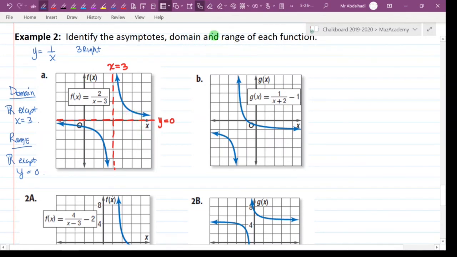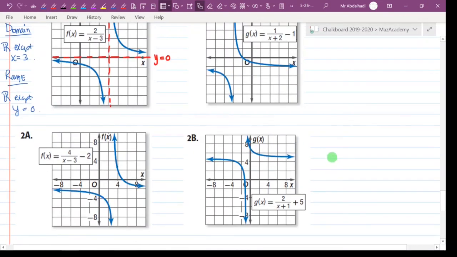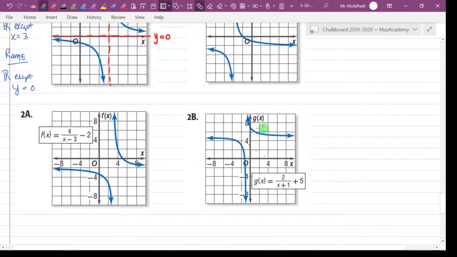We'll do one more of these and we'll call it a day. I guess we'll just do 2b here. So if you look at the picture, you can kind of see that there's a separation here, right? And you can kind of see that there's a vertical asymptote there. But the problem is that the scale makes it hard to tell exactly what those numbers are. But if you look at this, it's very, very clear. You can see from here that this is up 5, so that must be y equals 5. There's your horizontal asymptote.